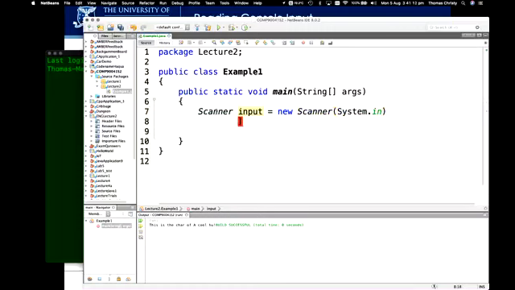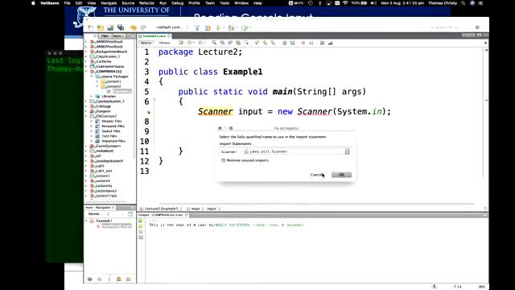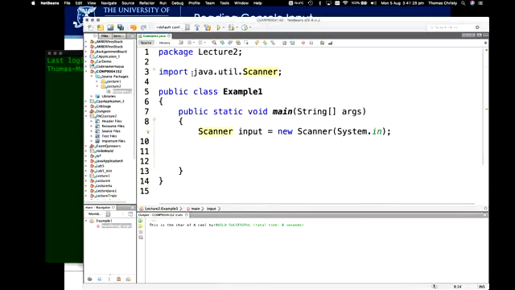Okay, so it's saying that it can't. If I right click and I say fix imports, it asks me which import I want. I click OK, now it's imported, so you can see it's got the right place. So if you don't know, on an IDE, you can have it automatically provide the import for you.